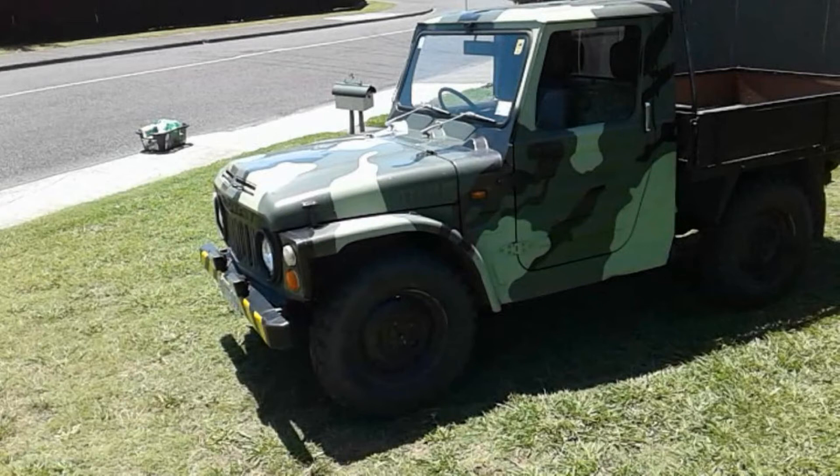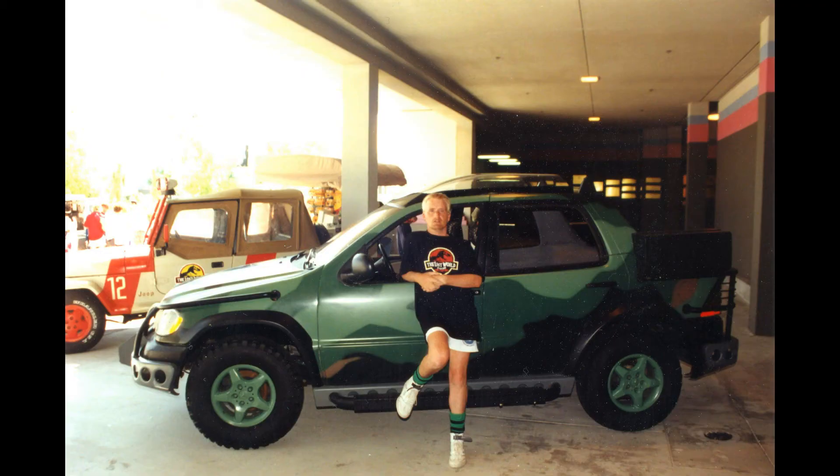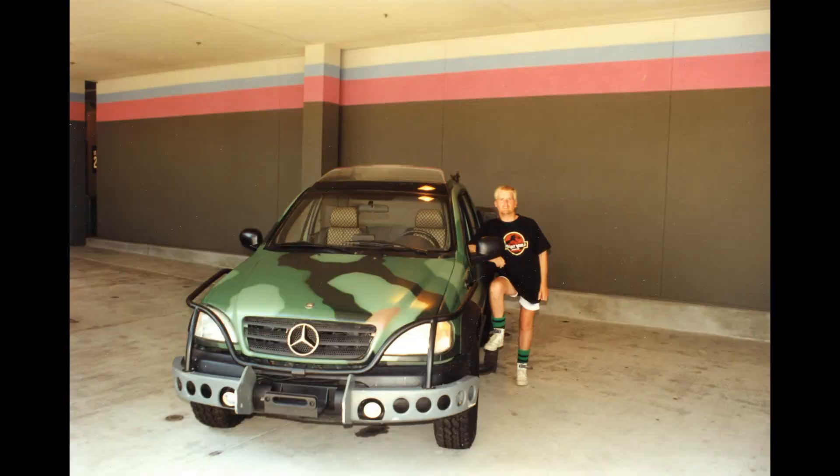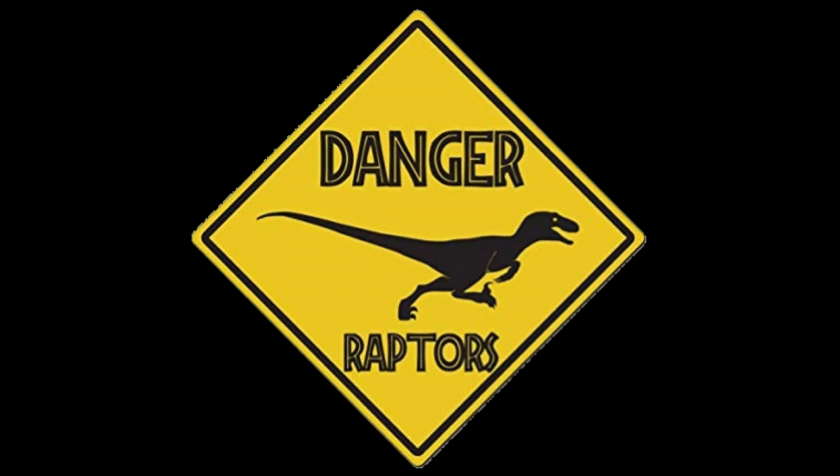Just a quick word on the paint job. The paint job on the truck was inspired by Jurassic Park 2. My brother and I went to Universal Studios shortly after that movie came out - took him to Disneyland, took him to Universal Studios - and that's where we saw the cars on display. I painted the truck that way because I couldn't get any company to match the paint. Whatever they did was never quite right, so I preferred to go straight-out camouflage. I did it all myself with some masking tape and spray cans - and that's how we got the camo job.